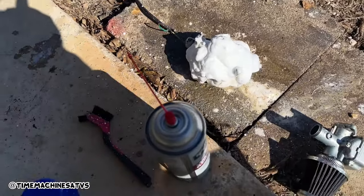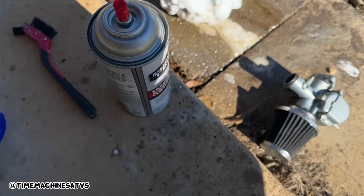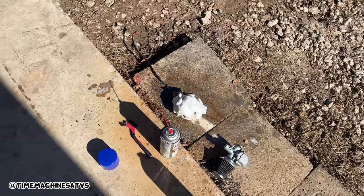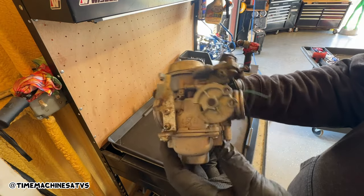So unfortunately, there's less grease because I sprayed it with this and rubbed it with the thing, so it doesn't stick to it as well. It kind of grabs the grease. So we're gonna let that sit for a minute, finish cleaning the outside and bust her open. It's not perfect, but we're off to a good start, guys.